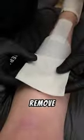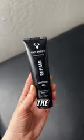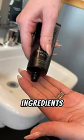The gel layer feels amazing on a fresh tattoo and makes it much easier to remove than products like Saniderm or Derm Shield. And by now you already know you can throw away that Aquaphor and pick up the Mad Rabbit Tattoo Soothing Gel. With its anti-inflammatory and calming ingredients, this is the best option for healing your fresh tattoo.